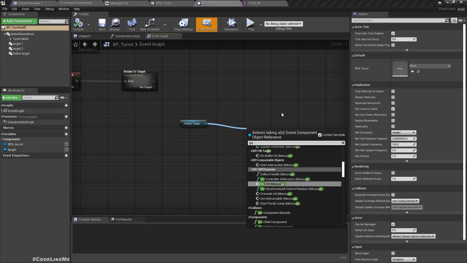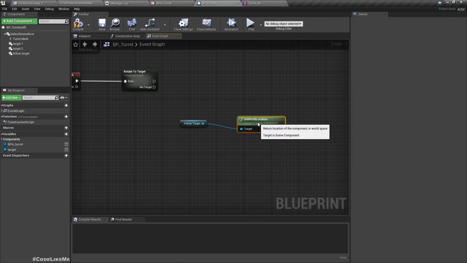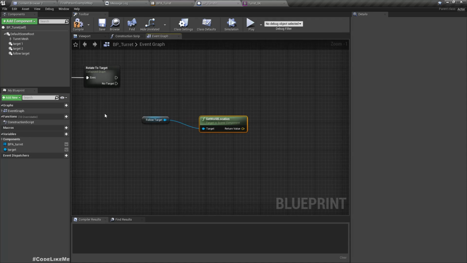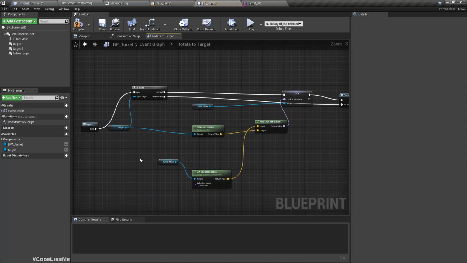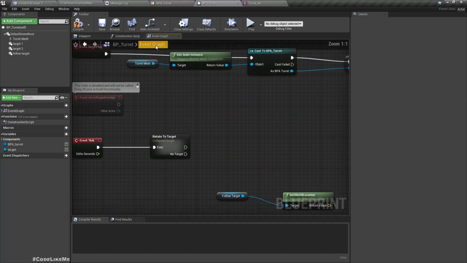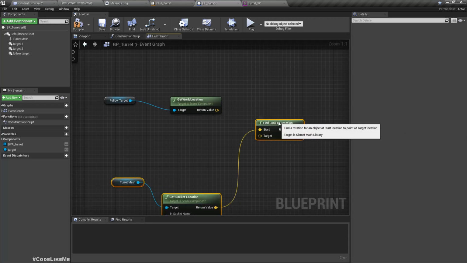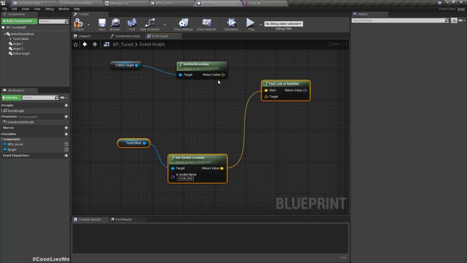So here, get world location, and same as before, we can get the location of the socket as well, this socket, and this is the target.